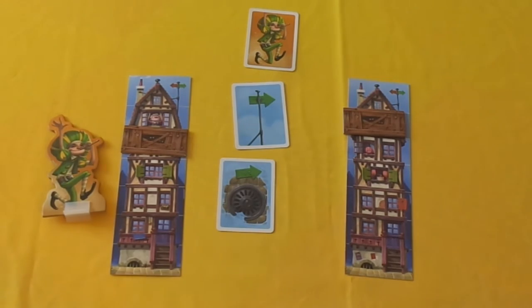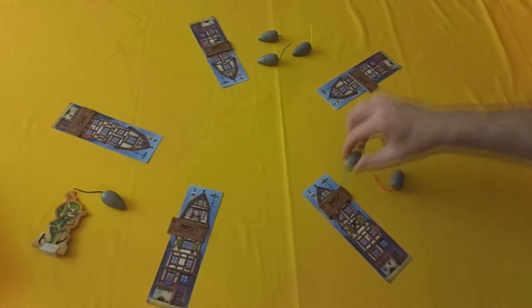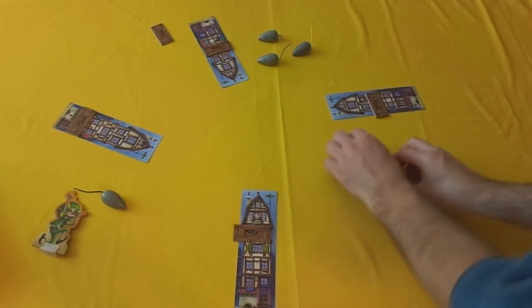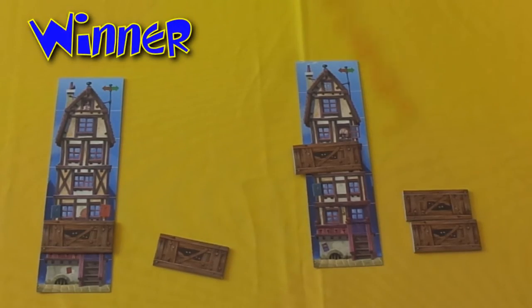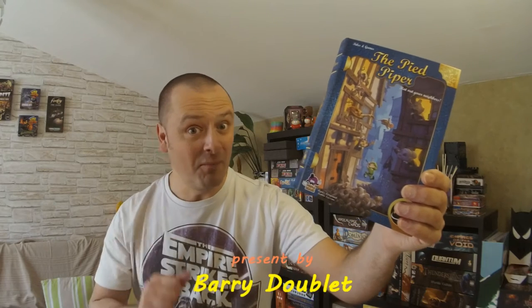The good news is the Pied Piper is on hand to decrease the level of rats in your house. If the rat track reaches the top, you are eliminated from the game. When there are only 2 players left, the game ends. The player with the lowest rat track and has eliminated the most players is the winner of the game. So look out for the Pied Piper when it infests your shores.